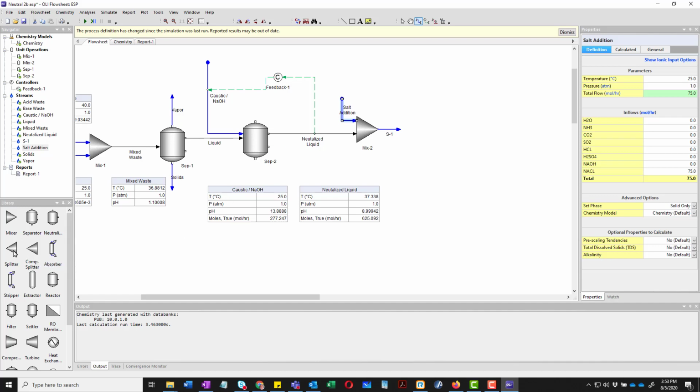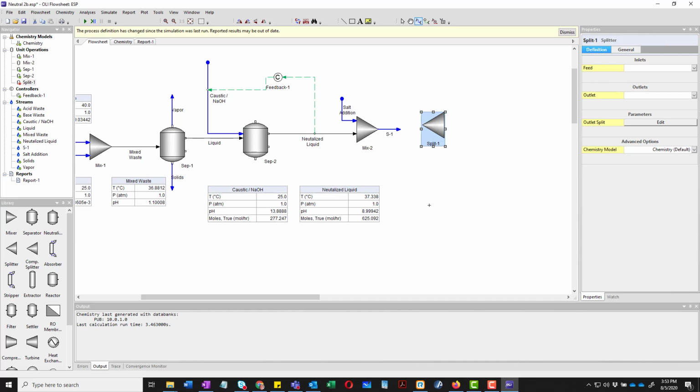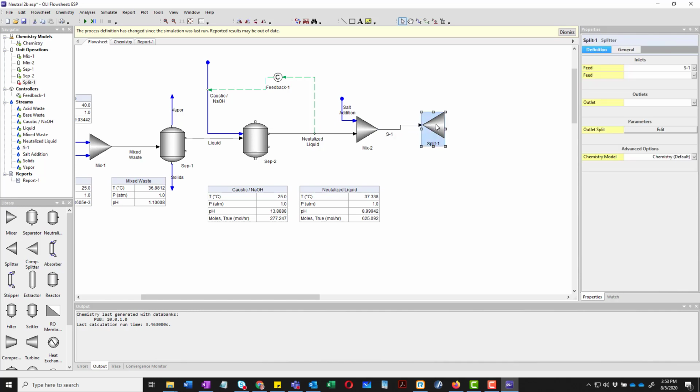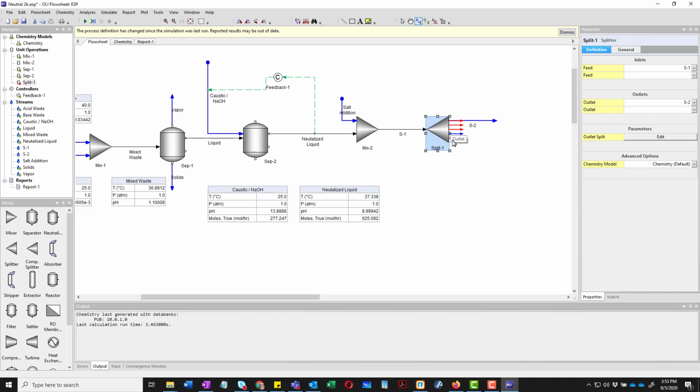I'm going to introduce now a flow splitter, and I'm going to connect the stream to it. You can line things up a little bit, and there will be two outlets. I'm going to give them a lot of distance.